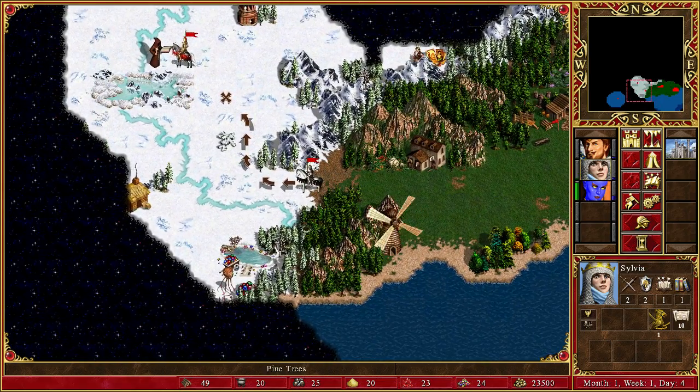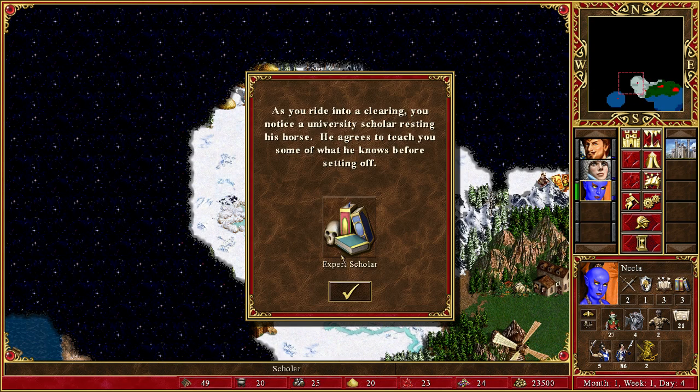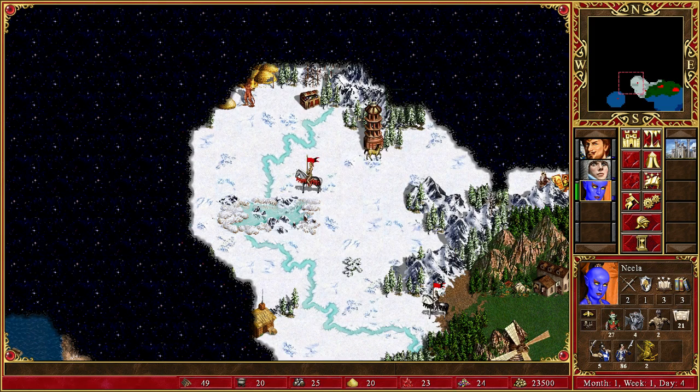Can't get too far in there. The snow actually slows you down quite a bit. As you ride into the clearing, you notice a university scholar resting on his horse. He agrees to teach you some of what he knows before setting off. Expert scholar. Well, thank you, sir.